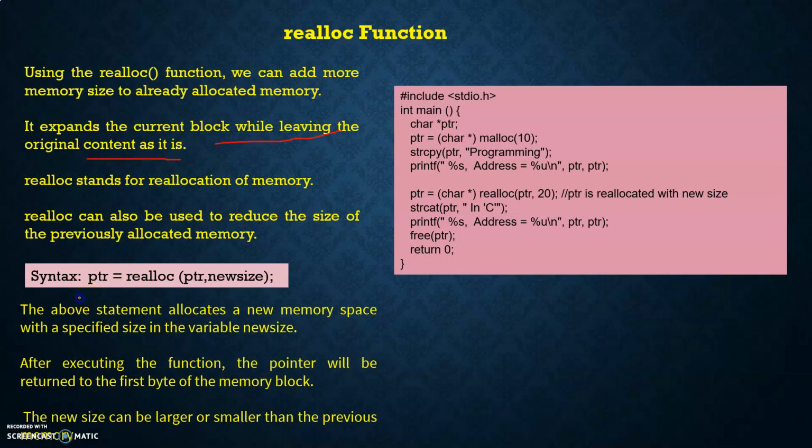That means the pointer will point to a new size. Previously it was 30, now I can allocate 35 students inside my room. This is called the reallocation factor. Here you can see in the program, it is written malloc 10. That means the size of the block is 10. Now when I am going for realloc, I am incrementing the size of my block, it becomes 20, and I am concatenating. Here I am using a function concatenating, meaning I am inserting 5 more students inside that particular room, it becomes 35. Clear? This is the function of realloc.